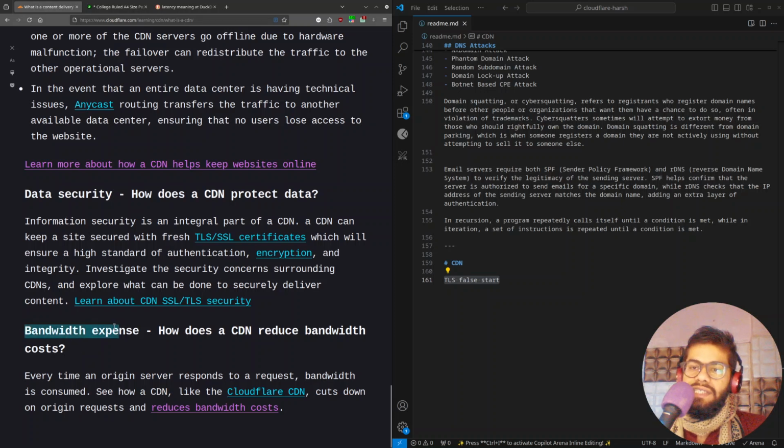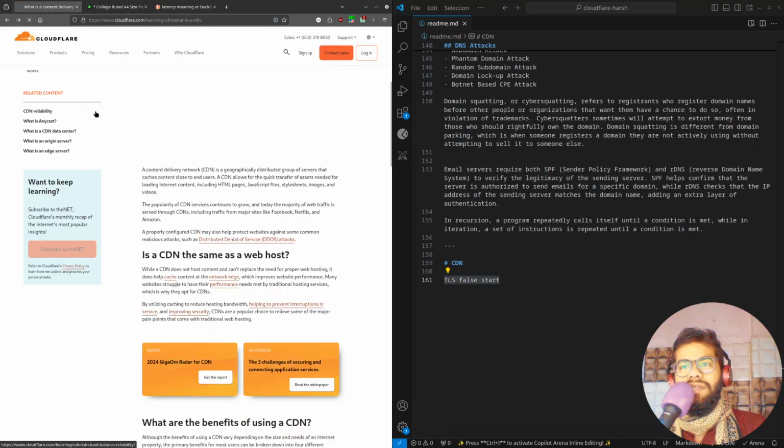Okay. And finally, the cost reduction, bandwidth cost. Using a CDN service is sometimes costly, but the cost of using a CDN is outdone by the actual bandwidth cost that an origin server provider will charge you. Hence, using a CDN server is much smarter, and much cheaper than paying the origin server bandwidth cost.